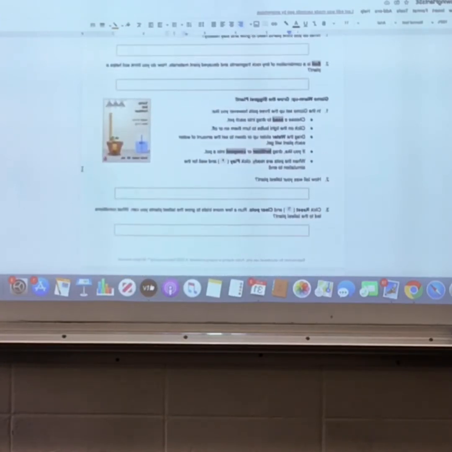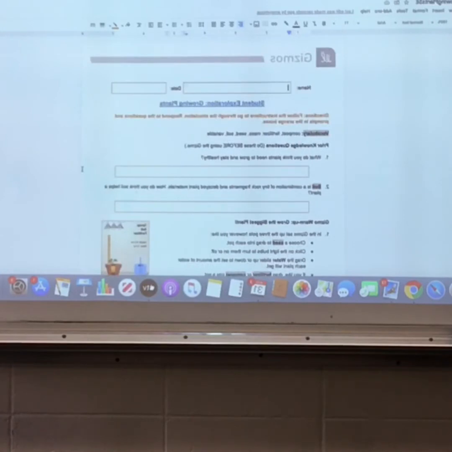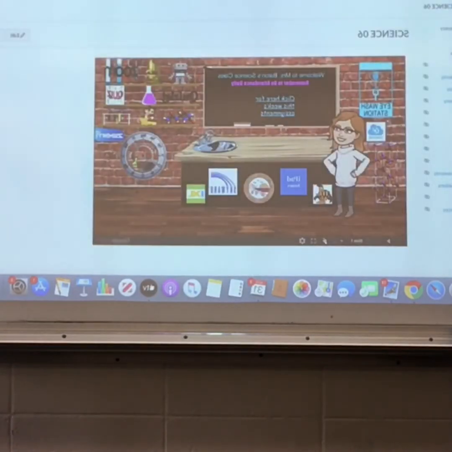So we do have 2 pages that you will need to do. All right, so this is in your Google Docs, and like I said, it's to help so that you can split screen later. Go back to this page, and this robot guy here is your gizmos. Click on the robot.